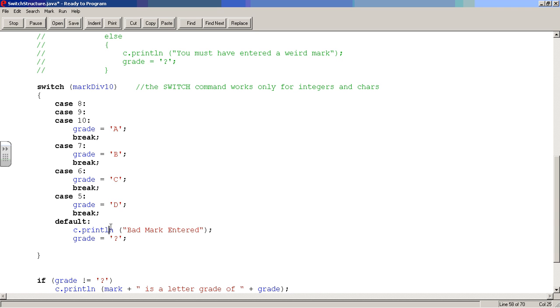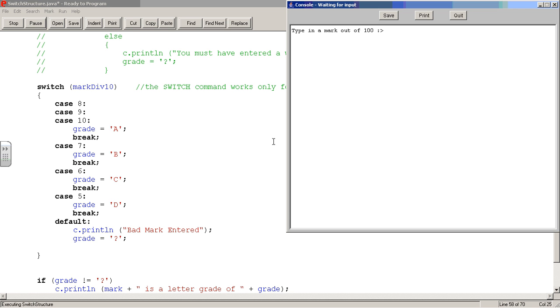Of course, one of the nice advantages of switch, besides being way easier to read, is that it has this default thing. If I were to run this and put in something like 788, there's a default. Of course, we could have had the default up here as well.